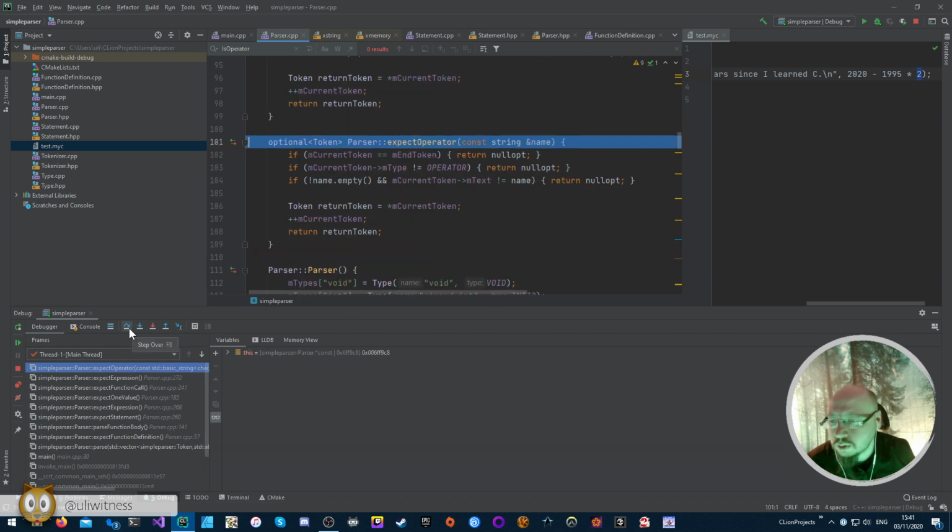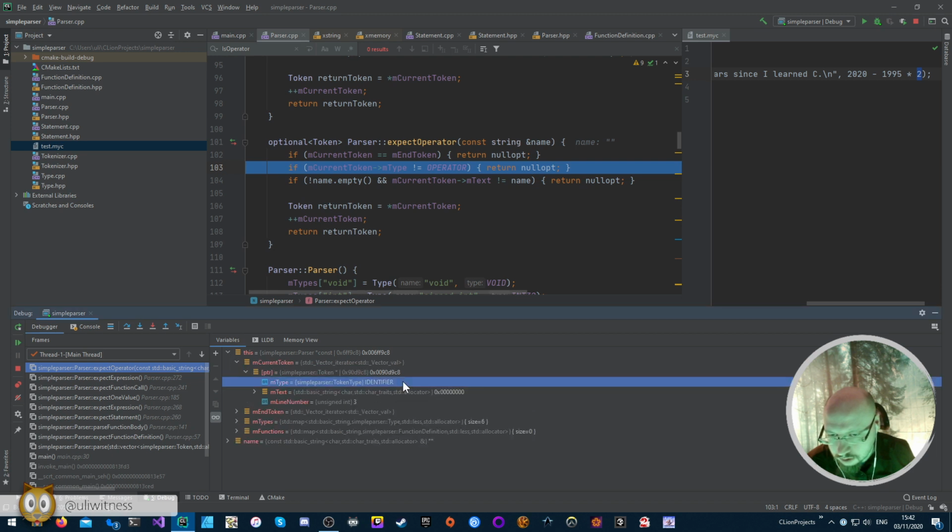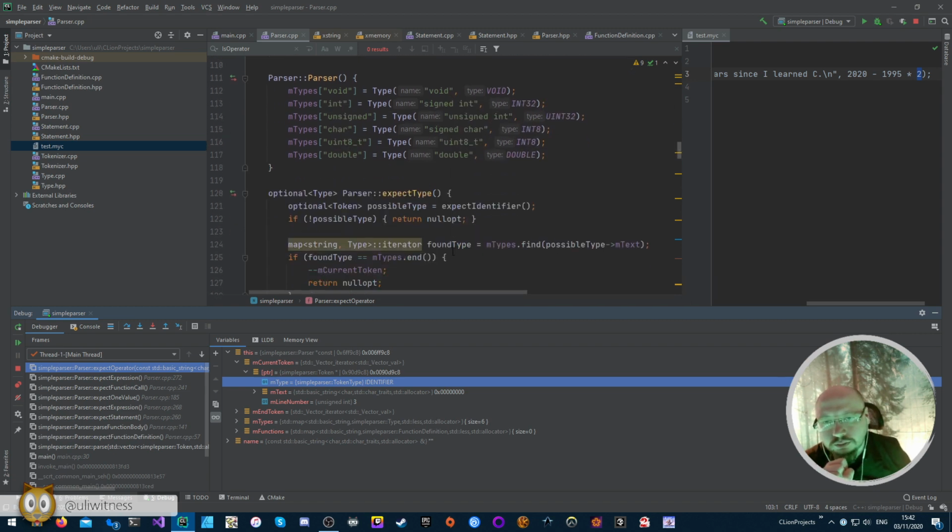Okay, now we're here. Current token equals end token. No, that's good already. Current token type is not operator. That's not good.